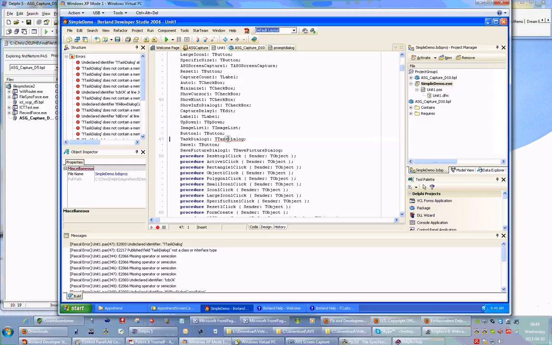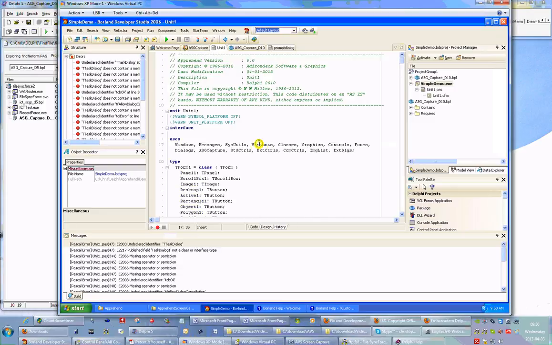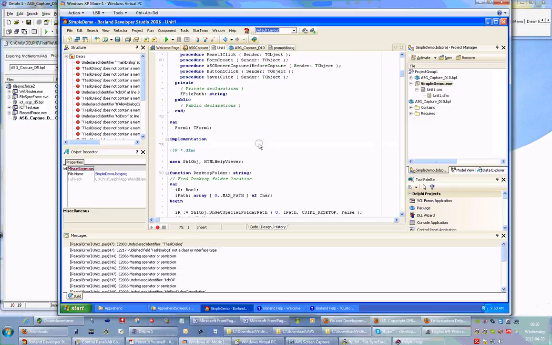We can ignore that. Desktop 1 image index. Active 1 image index.